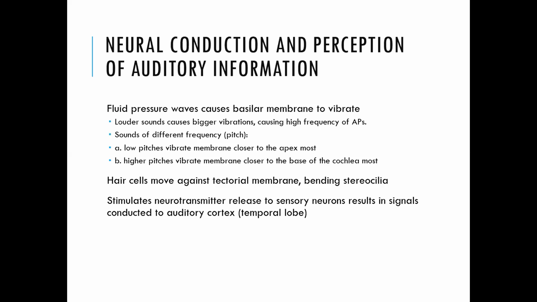The hair cells would move against the tectorial membrane, causing the stereocilia to bend, which will stimulate the release of neurotransmitters to sensory neurons, resulting in signals conducted to your auditory cortex, the region of your brain that is responsible for hearing. So your ear is another organ that does not use your spinal cord as a means to transport information. It does so directly because the auditory cortex is located very near the region of your ear and the inner canal of your ear. It is transported directly to that region of the brain to be processed.